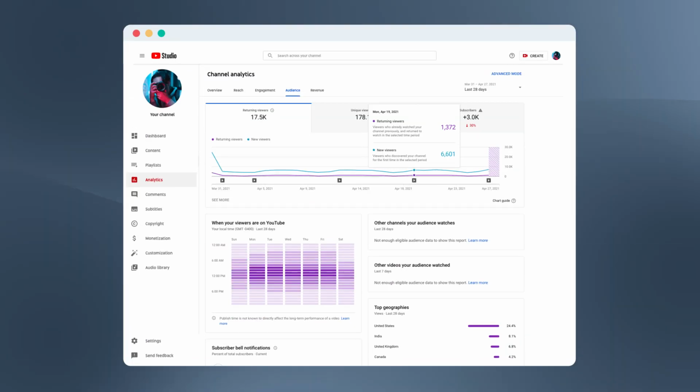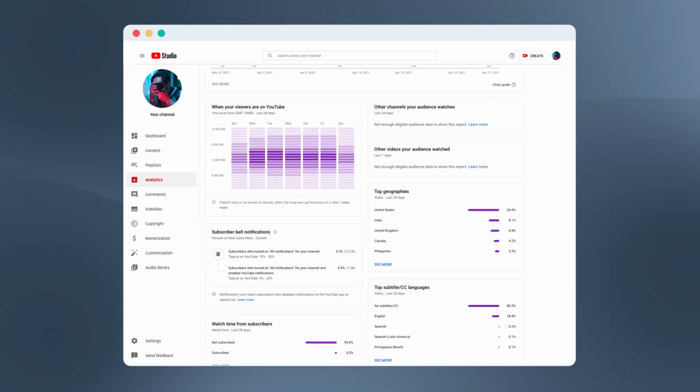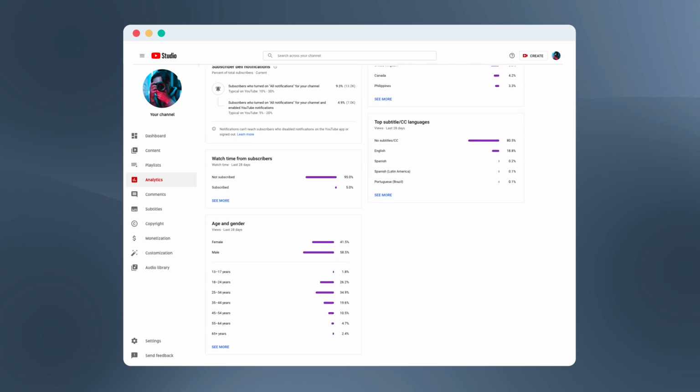YouTube makes it very easy to see the demographics of your channel within the YouTube studio by checking out the audience tab in the analytics section. You can hone into your viewers' age and gender, countries, most active times, and even other channels or videos they watch. Knowing your audience on your channel and what they're interested in will help you cater your community tab's content to be what your audience wants to see. Here's how Netflix does it.